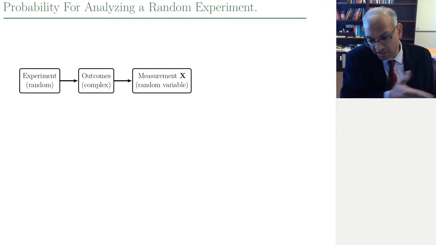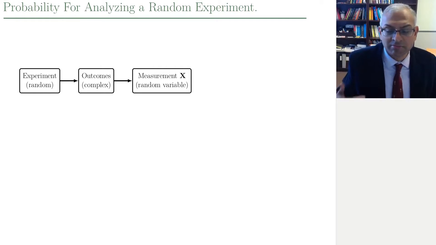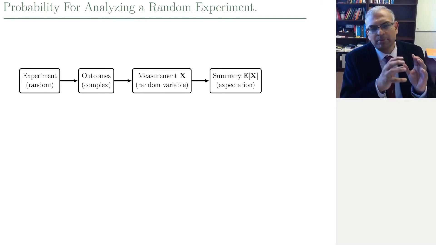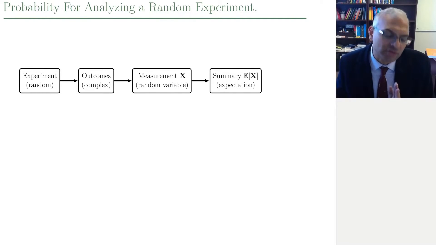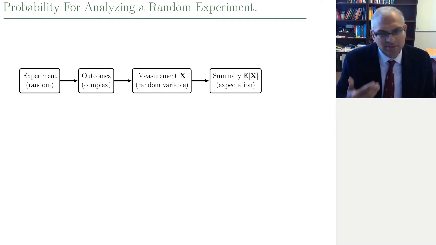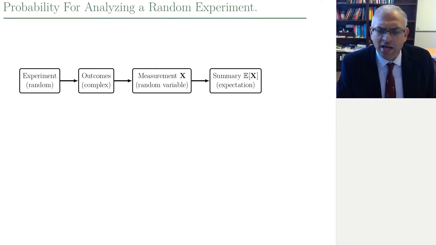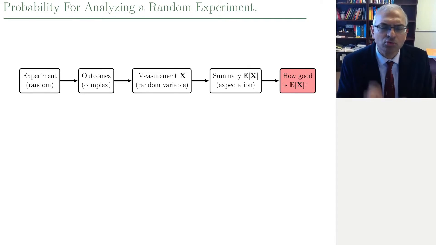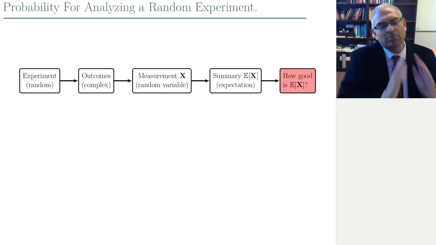We summarize even further: the random variable has all these possible outcomes and probabilities associated with each possible measured value — can we summarize that? We summarize that in the expected value: what's going to happen if you run the experiment many times, take the measurement many times, and then average those? In some sense, what do you expect to happen when you run the experiment and measure the quantity of interest? That's the expected value. And how good is that at summarizing the outcome of the experiment? That's what we're going to study today.